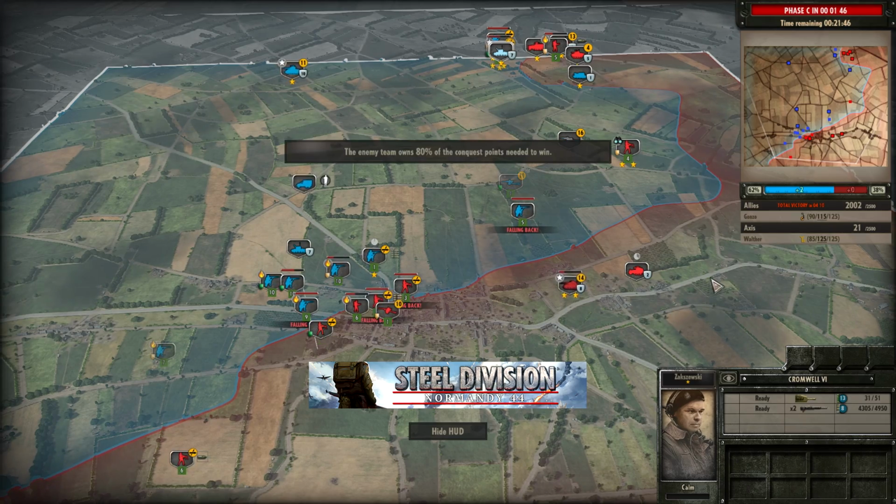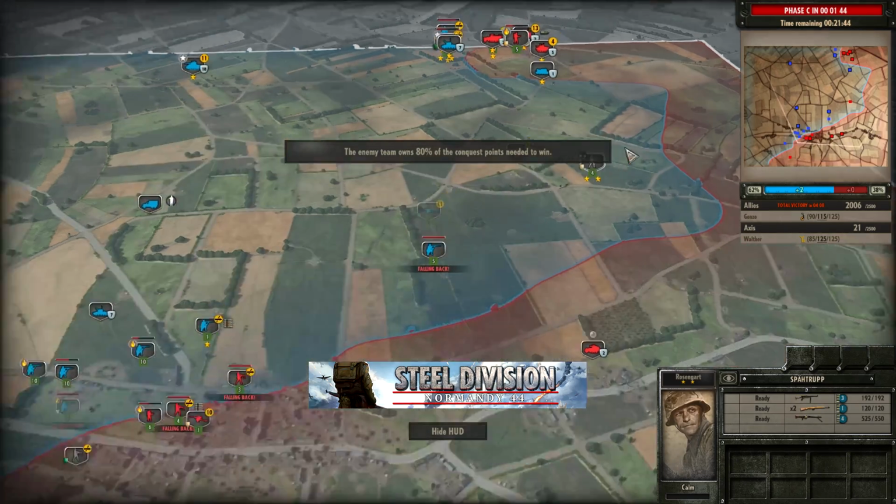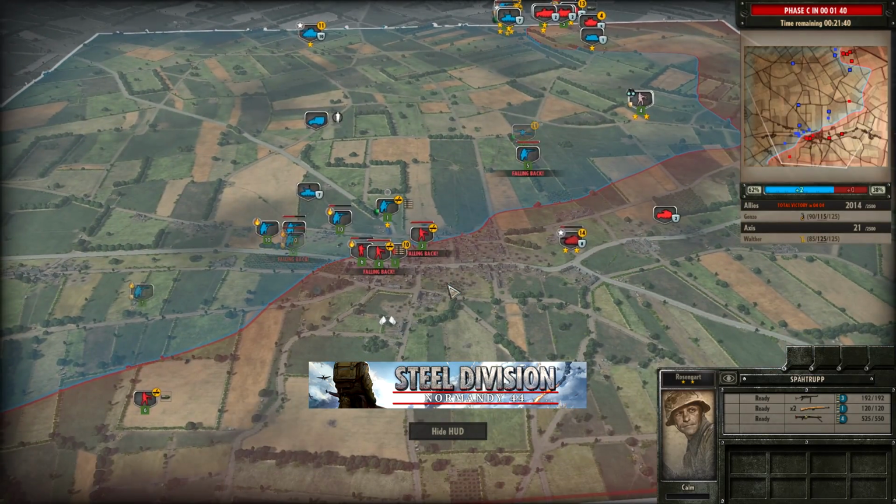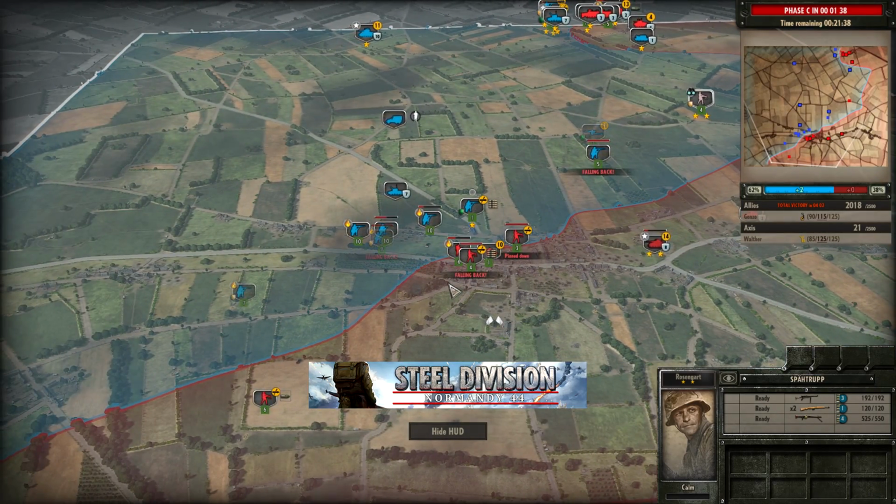So Walther really has to find some ground. Oh, nice job there by the spear troop. Going to take out the 17-pounder. 80% of the way towards victory for Gonzo.